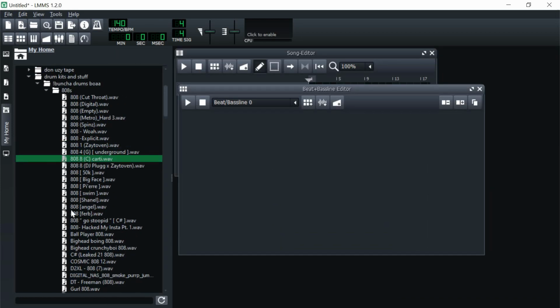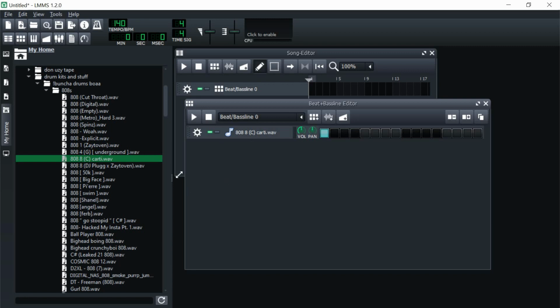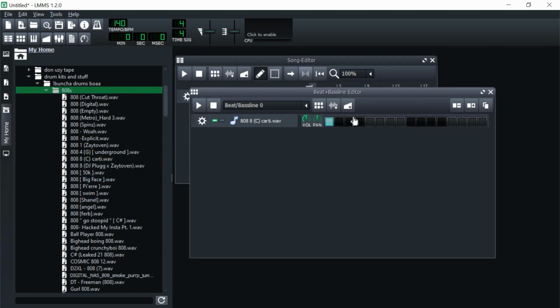So basically the first drum sound that I want to pull in is this one right here. And it even says Carti 808 right here. And this 808 is a Zaytoven 808. And this is just a pretty classic 808. This is the one that you've heard in like a million different popular tracks. So yeah, this 808 is pretty much like a staple for making beats. So I'm going to put that in there.